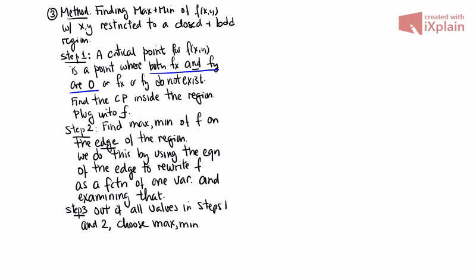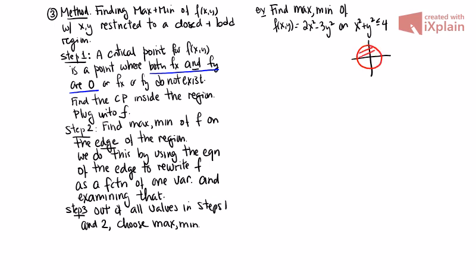Let me start with a really simple example, just so we can see these side by side. We'll find the max and min of f of x y equals 2x squared minus 3y squared on x squared plus y squared is less or equal to 4. So just so we really understand what's going on here, x squared plus y squared is less than or equal to 4 is a circle of radius 4. It's filled in. Now, this is the restriction. This is our R. And basically what we're saying here is that x and y can be anywhere in that region. And then how big and how small can f be if you're allowed to be anywhere in that region.